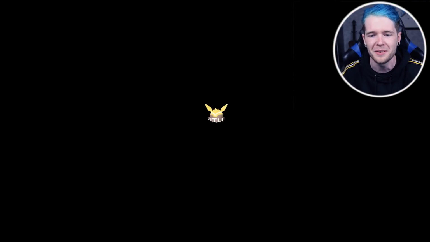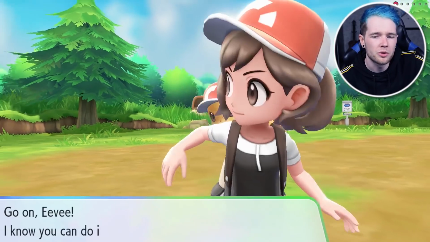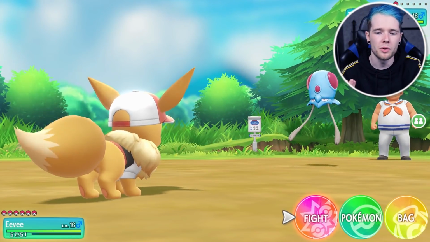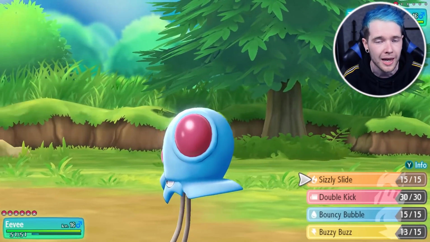You can also play with Eevee. Look how cute! Then this guy had a tentacle. I thought that was cool. Actually, I think I show the moves in this one because Eevee, I don't know if you guys know this, you probably do. Eevee doesn't evolve in this game. Not the one that you get given at the beginning anyway.